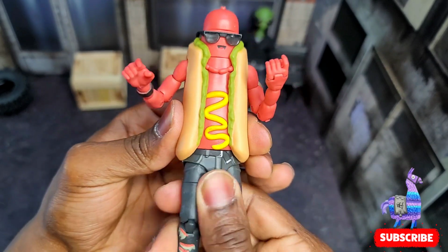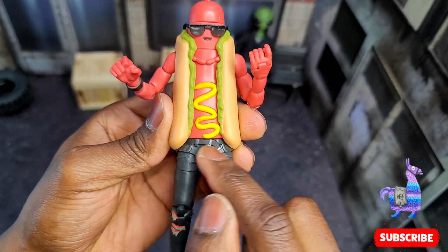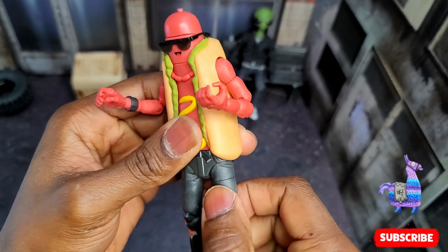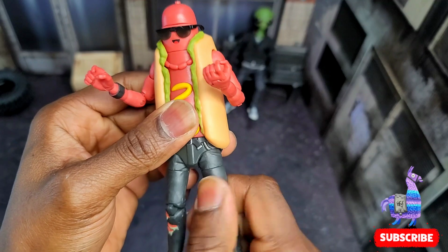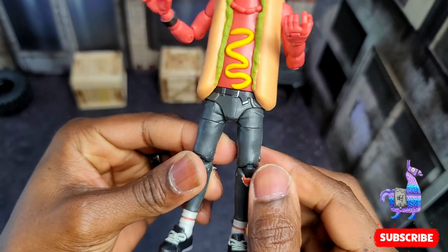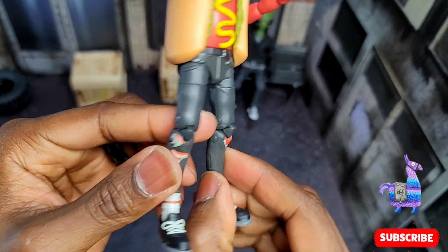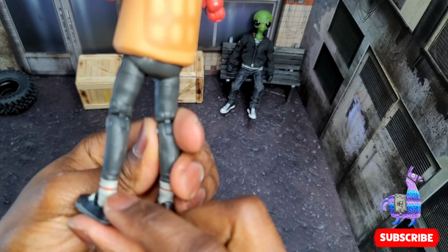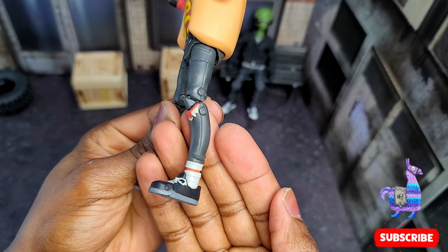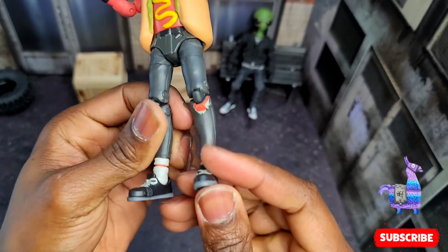But he does have a little waist turn right there. He's super cool. So he's got his belt that's sculpted, but it's coming down like that because this wiener is the coolest wiener you've ever met. He does have a thigh cut that's really tight too. It's got the little creases in the pants. My man is wearing skinny jeans too. Ripped up skinny jeans, I might add. My moms will call these high water pants because they don't go down to his socks, almost like a capri kind of height.